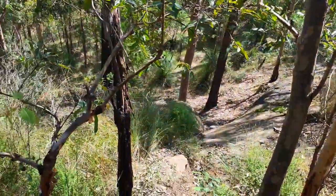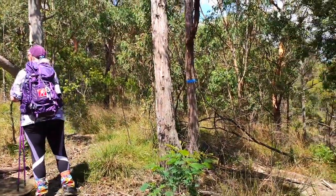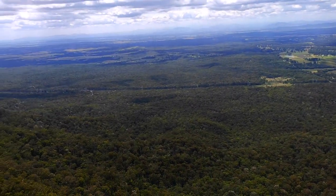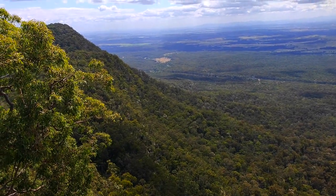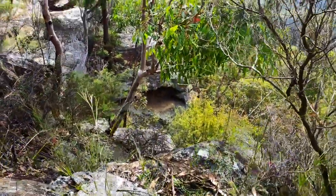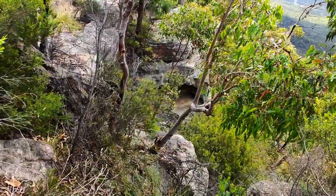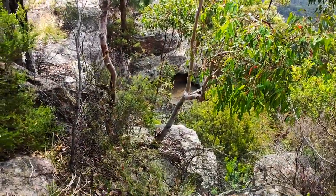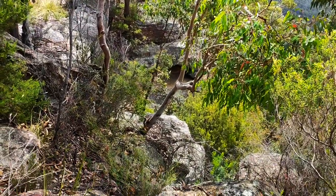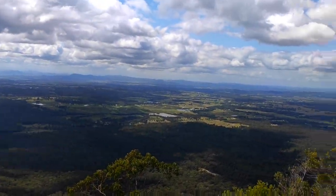We're trying to find the track — we think we've got it. We can see a little blue marker on a tree. Would that be the cave? Seems pretty soon to be the cave. I've got a feeling there's a few caves around here. We're in unfamiliar territory with pathways that aren't very marked.